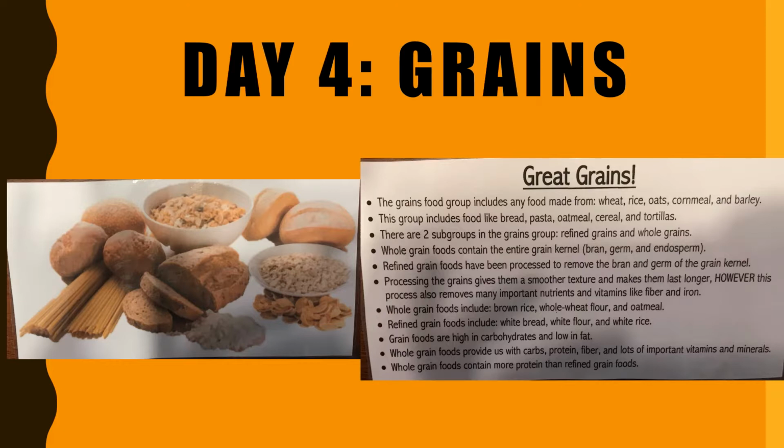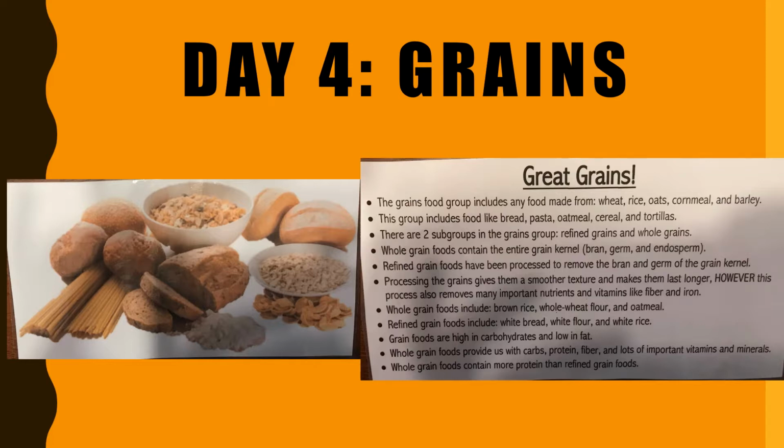Day 4 of my lesson plans was all about the grains food group and focusing on teaching kids about the difference between good and bad grains, as I called them, which are like whole wheat grains versus more refined grains. And the back of this card actually explains what the difference between whole grain foods and refined grain foods are.